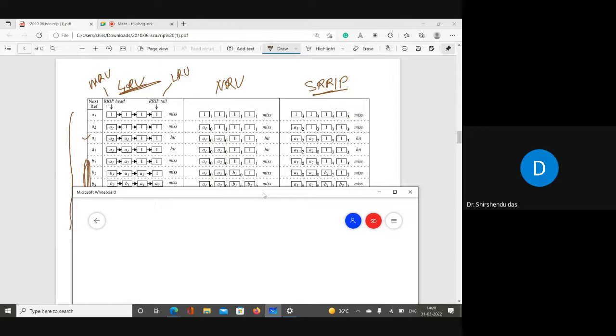0 means it's a recent block, and 1 means it's an old block. It doesn't mean that it's the oldest, so they'll just say old. So 1 means it's an old block, so you can remove it. 0 means it's a recent block. So these are the only two categories here, old and recent. There may be multiple old blocks, it's possible. In that case, they will choose one among all the old blocks.